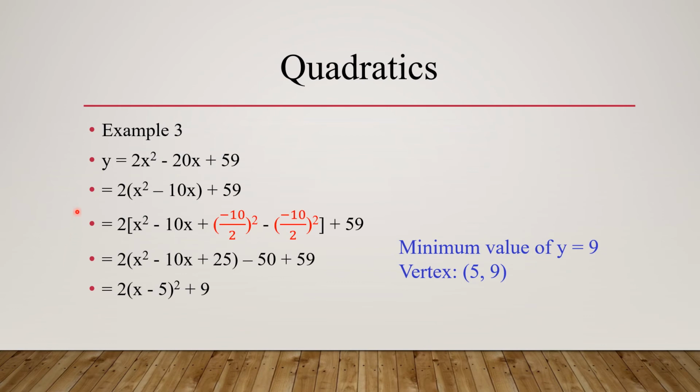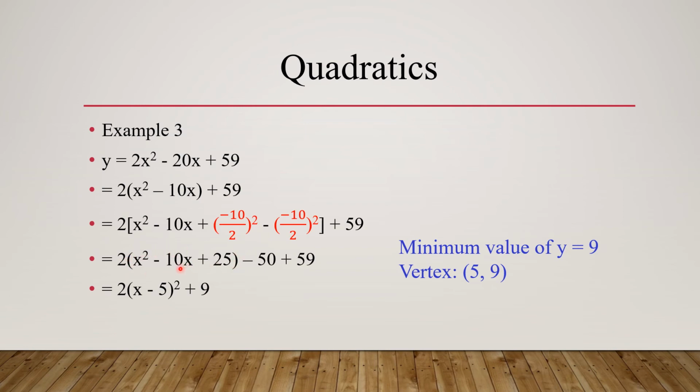This slide actually gives an example about what to do when the coefficient before x squared is not 1. So, like this, when the coefficient before x squared is 2, we would take out the 2 as a common factor for the first two terms, and then we arrange it, and then again add the same thing, the second coefficient divided by 2 all square, and minus the same magnitude, and then keep the other number.